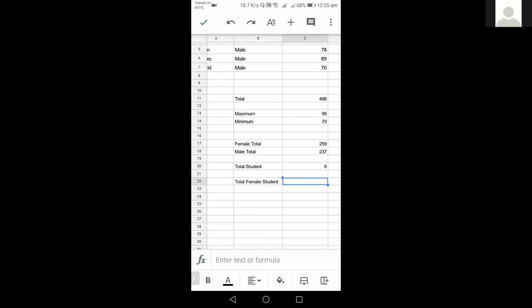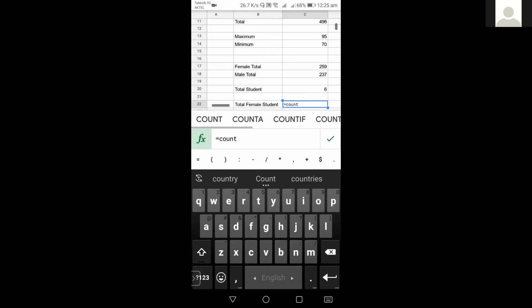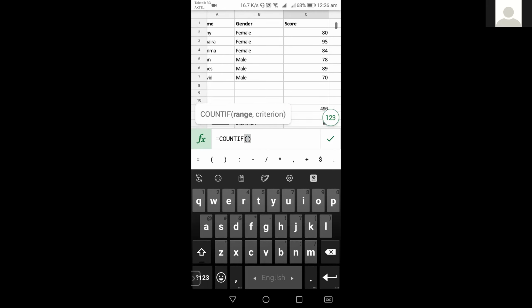Then total female students equal to, so it will count total female students. So we will again count, but here we will use COUNTIF. That means count, but there should be a condition: if my student is only female. So here we will not use COUNTA, here we will use COUNTIF. I will count B2 to B7. See, it's already showing me some suggestion of how your COUNTIF function should look. First one is range, then give a comma, then give a criterion.